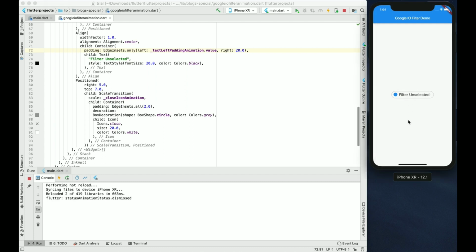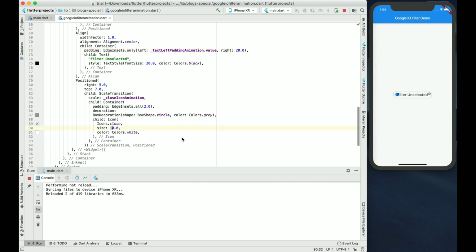Okay, let's click it. As you can see, the icon is coming slightly. I think icon size is big. Okay, and yeah, so let's take it as 10. It's very small.